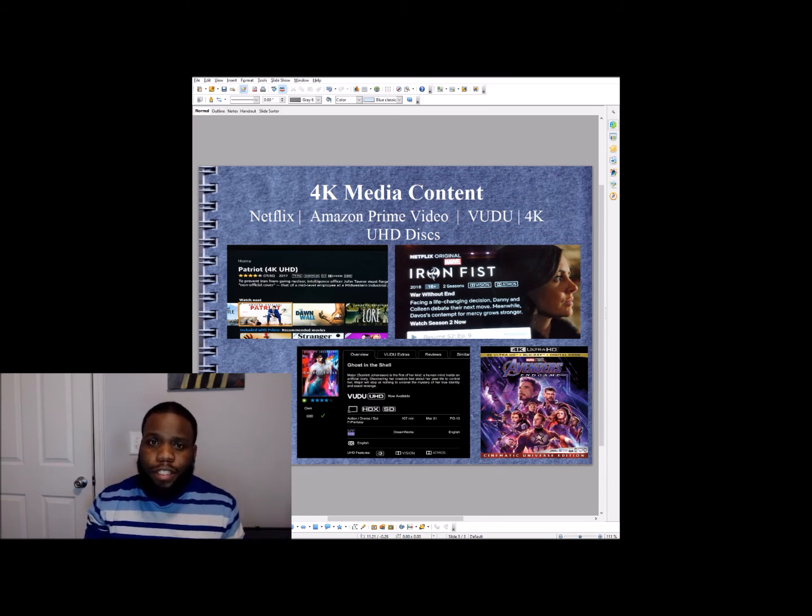And you'll see the icons when you start a show, if it says Dolby Vision or 4K Ultra HD in those little boxes, then you know that you have access to 4K content. Same thing when you go shopping for movies in Vudu, which is a streaming service brought to us by Walmart.